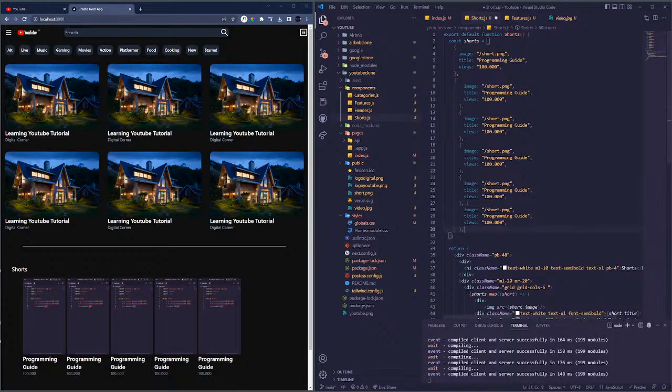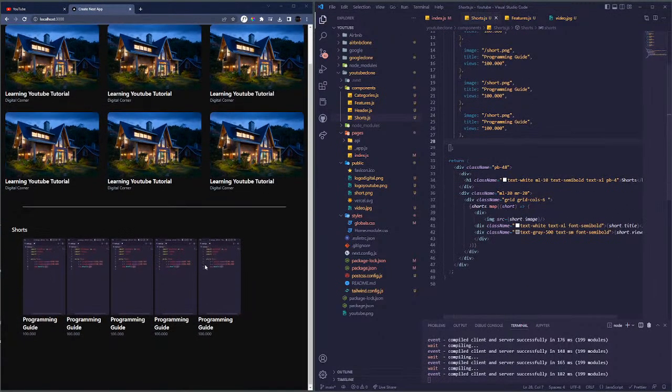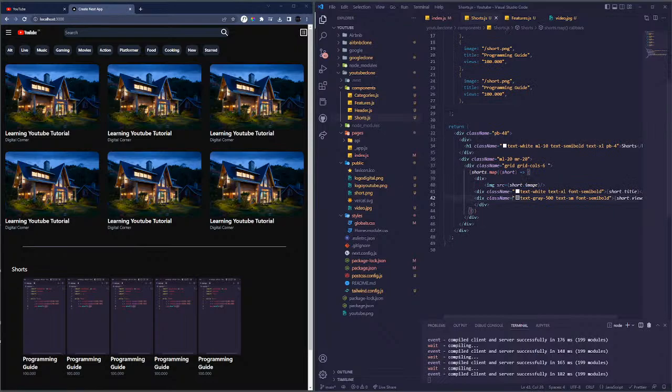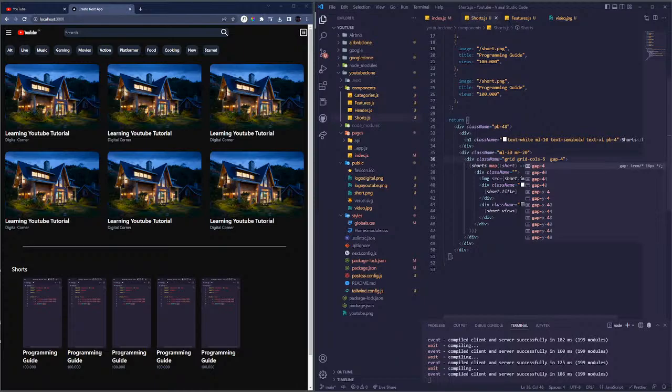1, 2, 3, 4, 5, 6. That's what we have here, right? 1, 2, 3, 4, 5. Let's just do 5 then. We needed to have some gap. So probably up here. That's good.